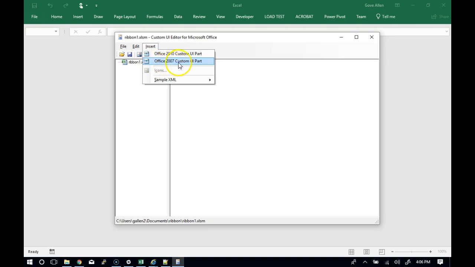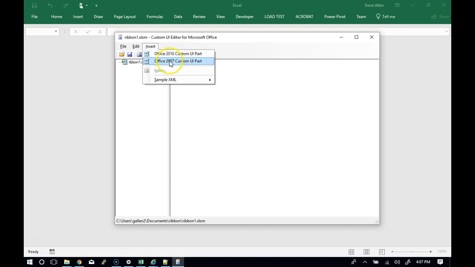Turns out, in 2007, Microsoft was out of the gate for the first time with this new ribbon. They call it the Office Fluent Ribbon Interface. And it was a big deal. It was really different. But as is common with any kind of first generation, after they had it for a while, they went, oh, we could have done some things better here. And so when the 2010 release came out, they changed the model a little bit. How about when the 2013 version came out? Did they change it? No. 2016? No, it's the same. And so you've got the two formats to choose from.